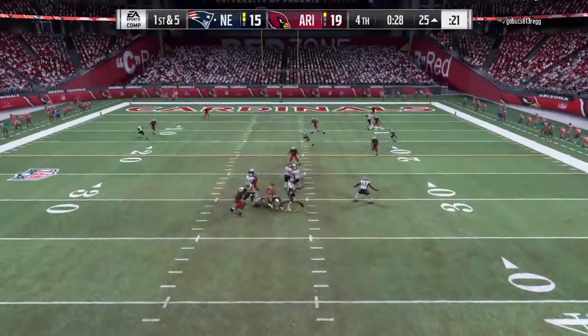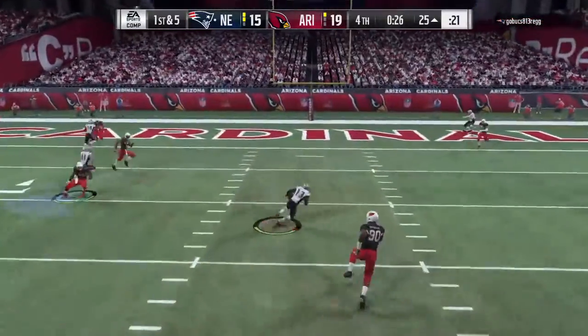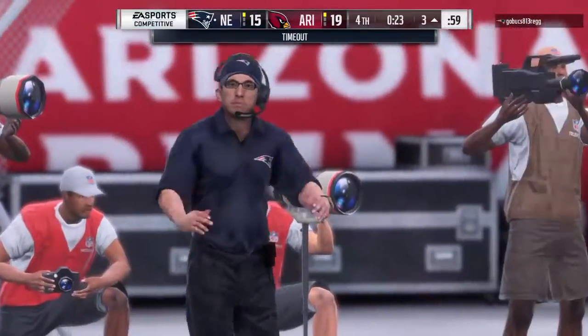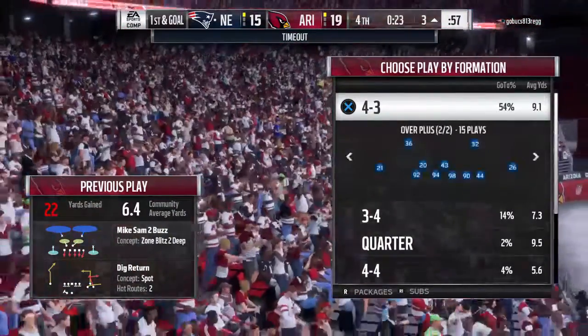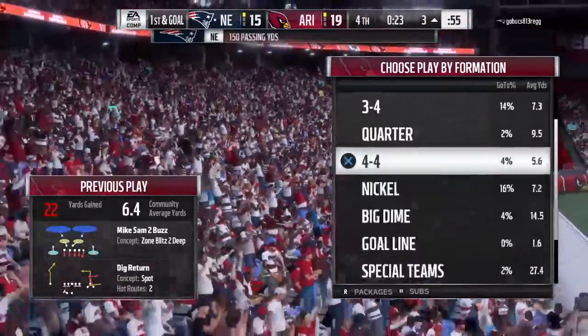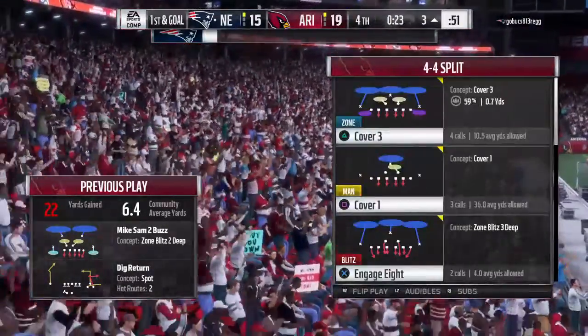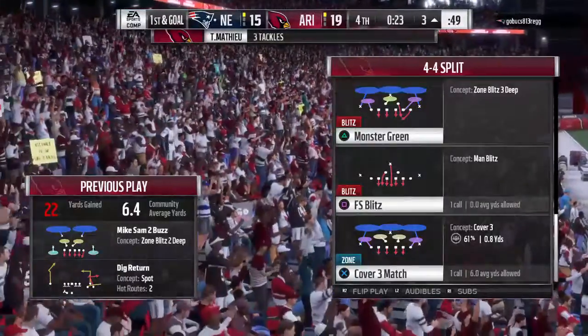To throw. Over the middle, Dorsett. And they do get him down, but he's inside the 5 all the way to the 3. And now we won't see a play on first down. We're going to get a timeout instead, as the clock stops with 23 seconds to go in the game.